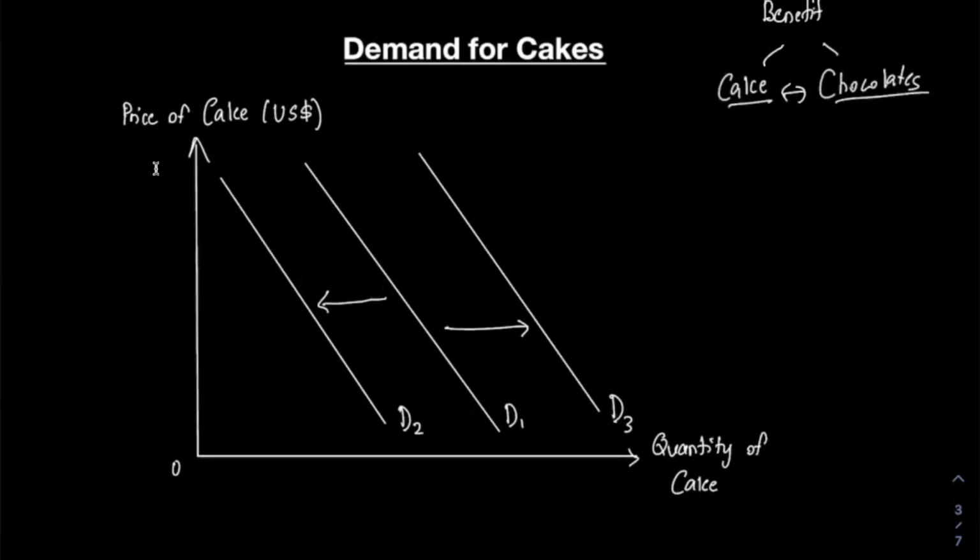So now imagine if the price of substitute goods falls. In this example, imagine if the price of chocolates falls and the price of cake stays the same. Imagine you are wanting to save money, but you still want some kind of sugary benefit, you may then proceed to buy more chocolates instead of cake. And so what happens to the overall demand for cake? It would fall. So that is the second non-price determinant, which is prices of substitute goods.